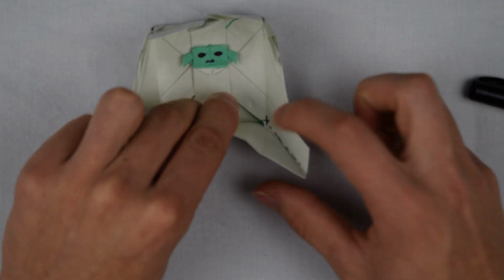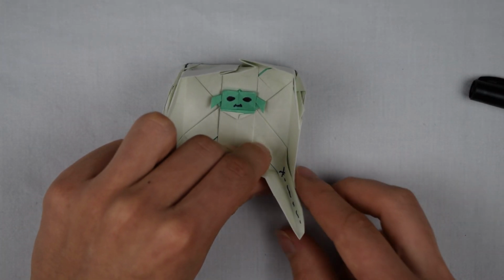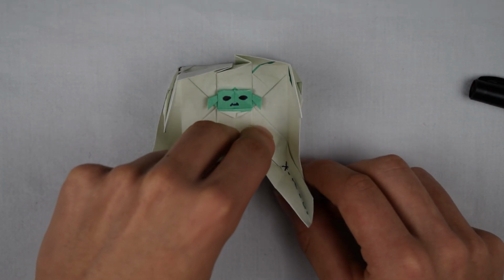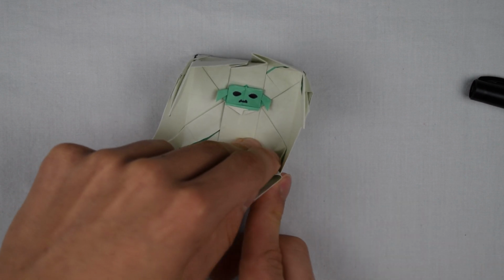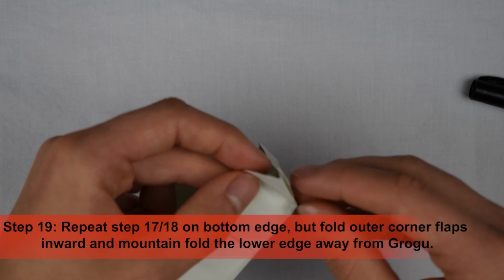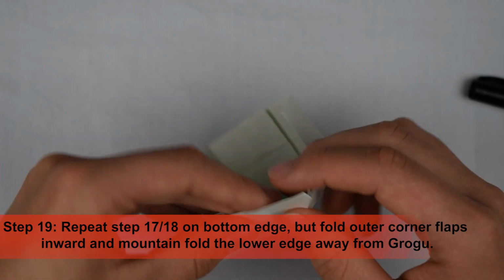So I'm going to fold this edge up like that and push this side in. And that crease we've just made, that diagonal, should allow you to fold this across. So from this angle, it'll fold over like this, right? It'll turn into a little flap.